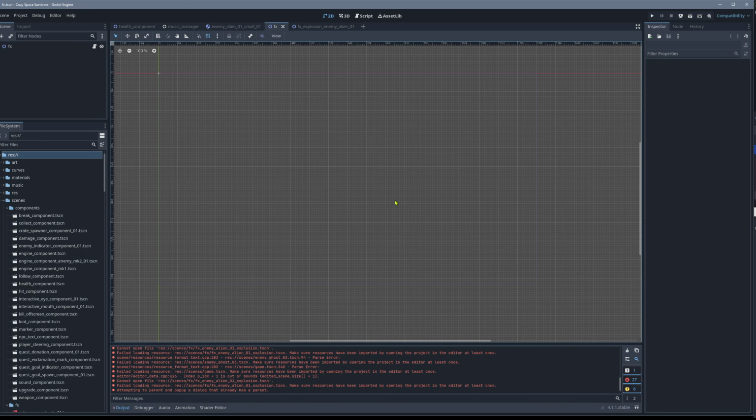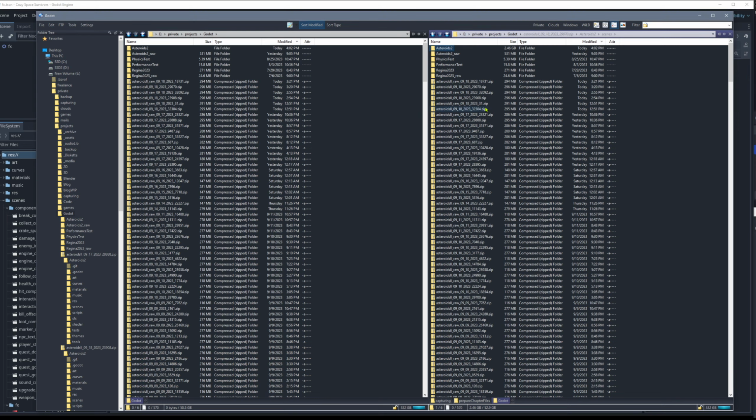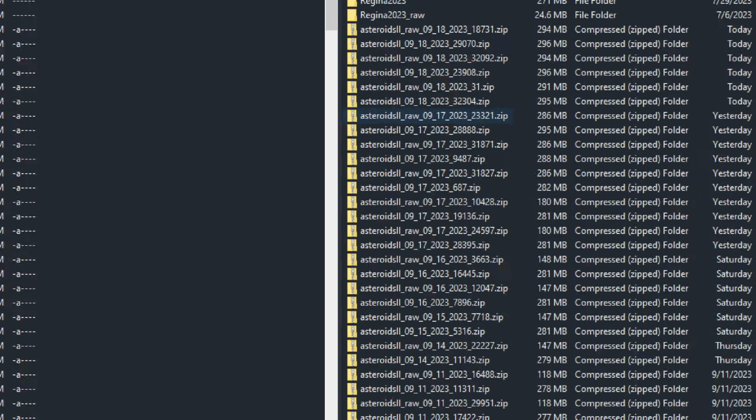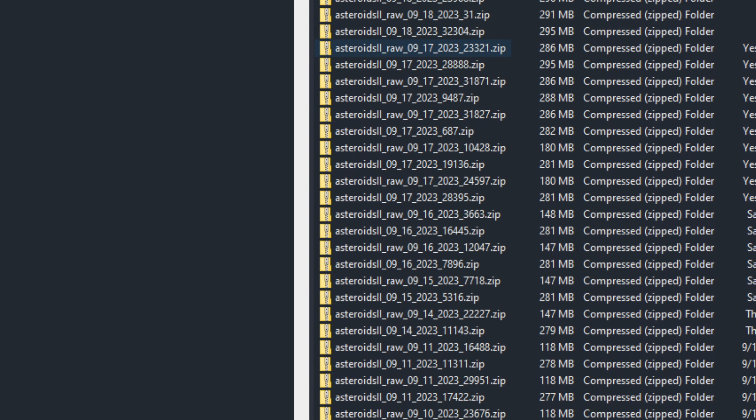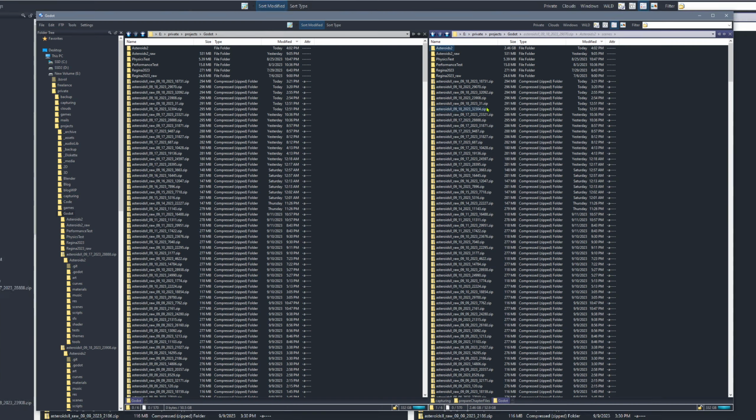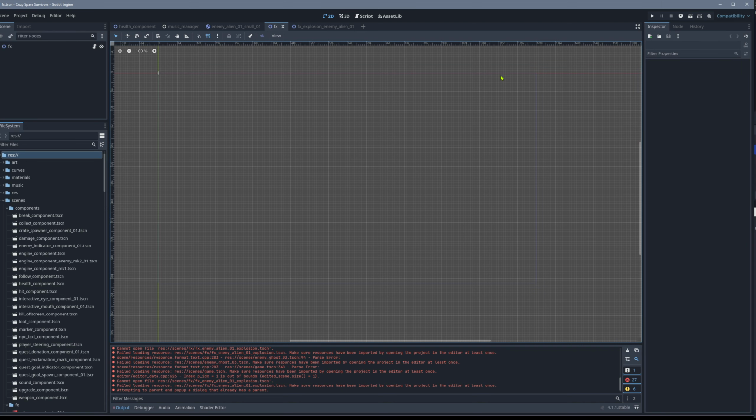So I just opened my corrupted project, and before we go into this, I would like to note that I have a script which creates these zip files, and I click very often on the shortcut to create a new zip several times a day to roll back in the worst case. Of course, I also have a Git and a daily backup, but just one click in the taskbar is very easy and very fast. Okay, so let's go about this thing.